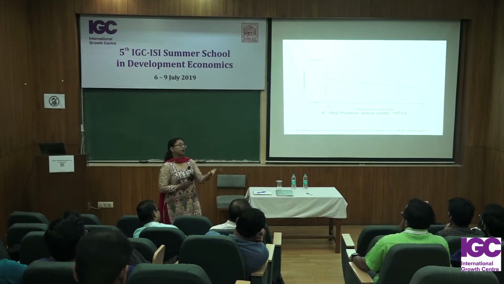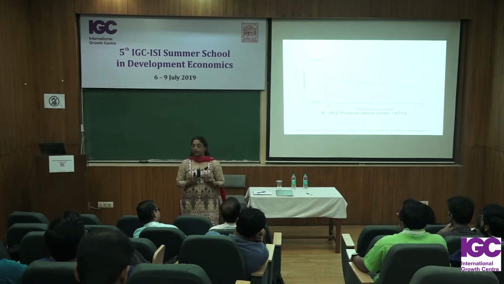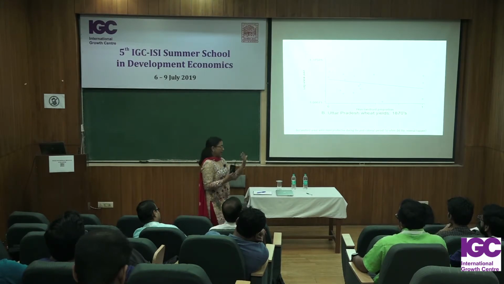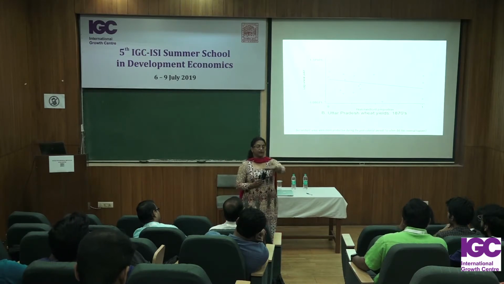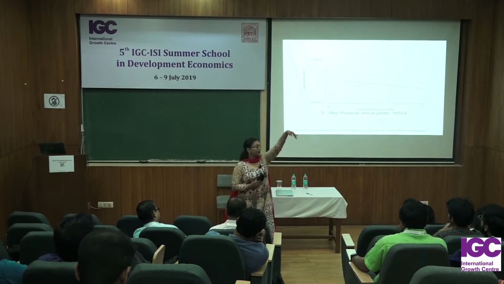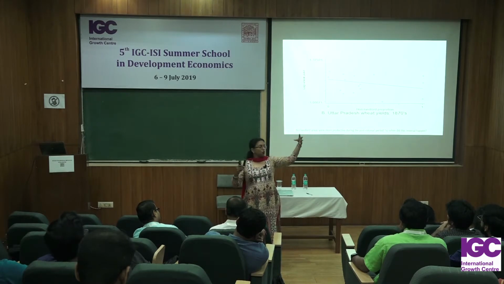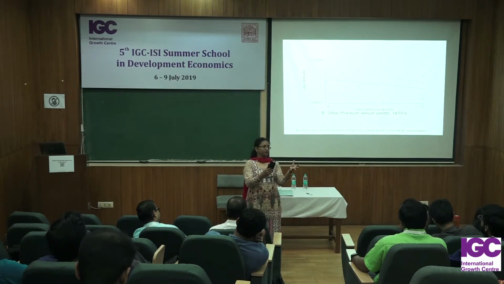This makes sense with the theorizing about these things, because usually they say a landlord system means you have many intermediaries. You have the cultivator, and then you have a landlord, and then you have the state. So the output from that area has to be enough to sustain both the cultivator and the landlord, right?